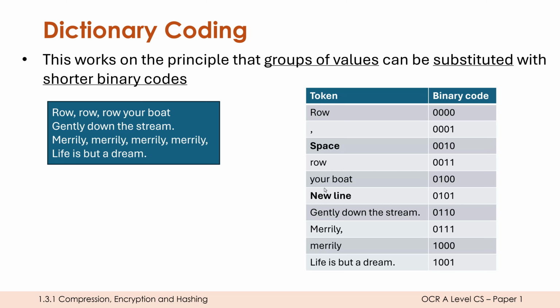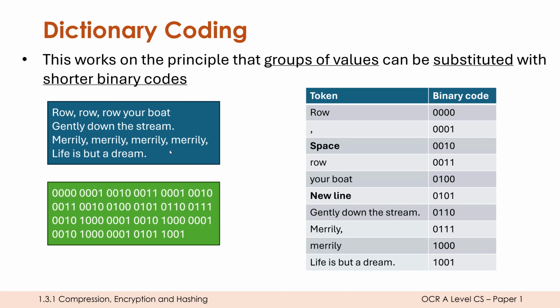Then I've got something like your boat, where this is only showing up once. So I'm going to combine it as a single group. It doesn't just have to be a single word to give it, again, a short binary code. And my approach goes on like this. So the example here is not the best because ultimately, like merrily, I've got 3 times in lowercase. I could have grouped this as one big group, but I'm imagining merrily might appear somewhere else in my text file. So therefore, I'm keeping it separate.